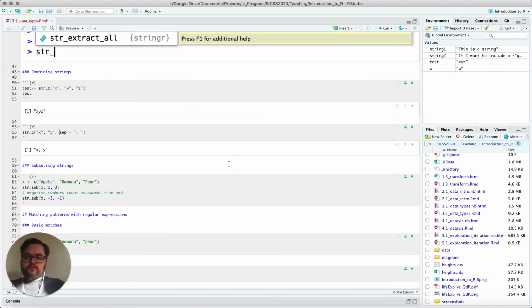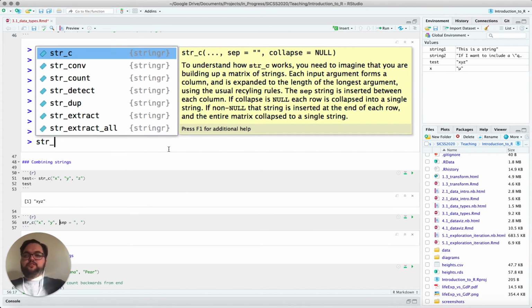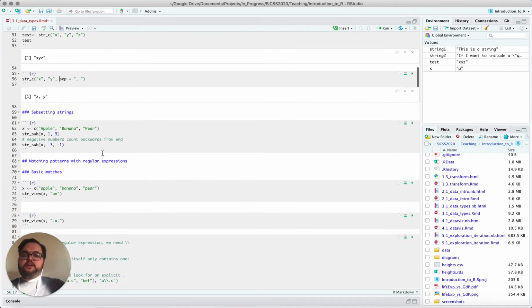Okay, so that's some basic working there with stringr, and obviously, as you saw here, there's a lot of different functions in the package that you can use, but they all follow the same general format, and that's the beauty of the tidyverse packages. But let's get into some string subsetting. That's one of the main things we actually want to do with strings, is extract substrings from a string.